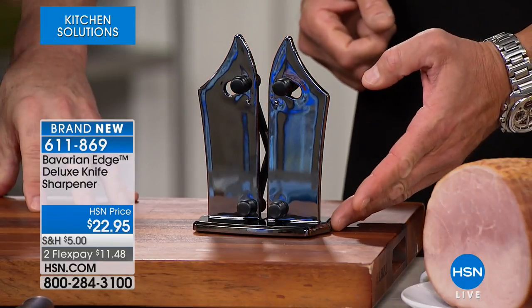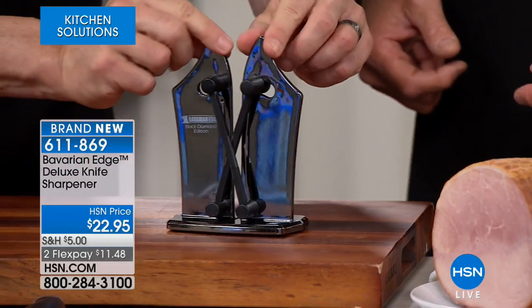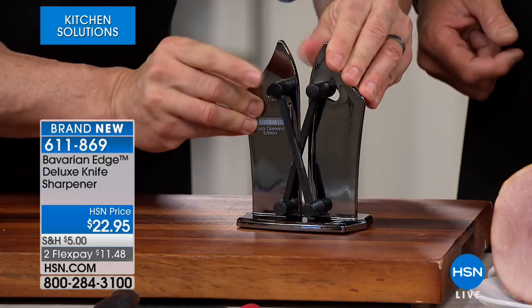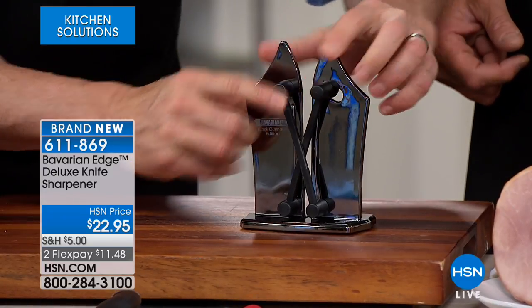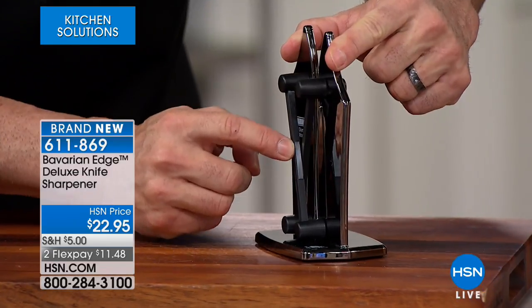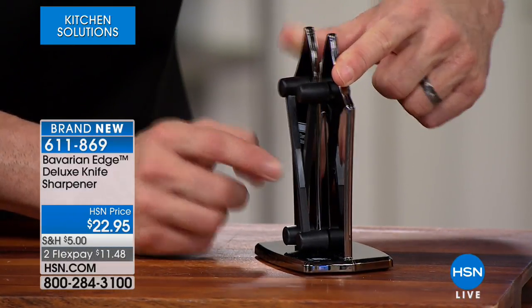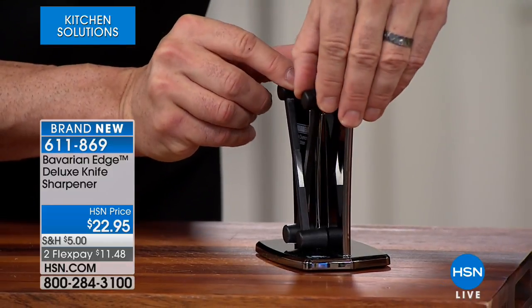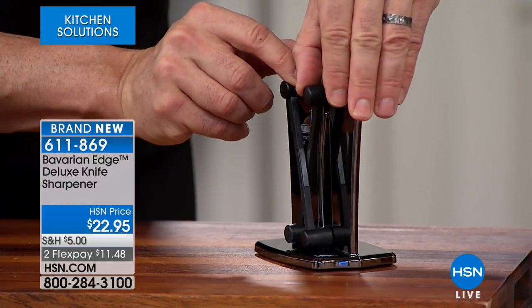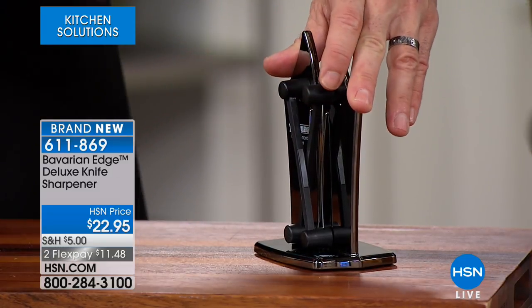Normally those sharpeners with the wheels and motors grind down your knives. This actually has two spring-loaded, spring-action wheels in the back that flex. That little silver piece right there is the tungsten carbide sharpener with the micro diamond dusting on it. When it flexes and opens, it opens to get to the right angle for every blade, because every knife is a little bit of a different thickness and size.